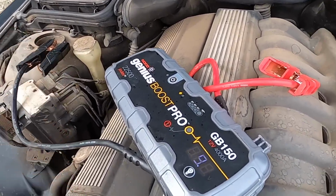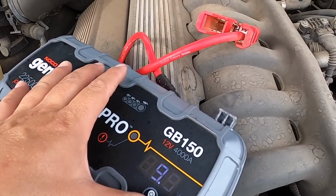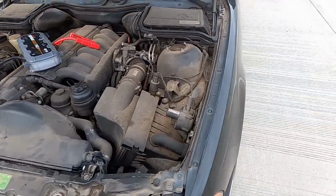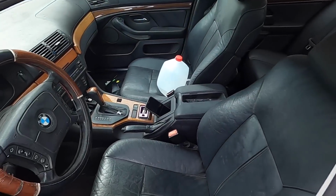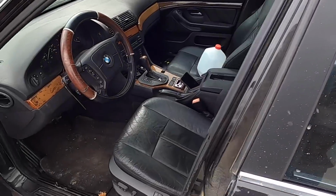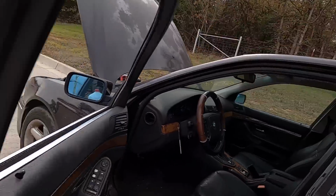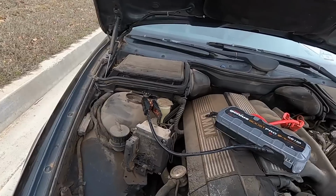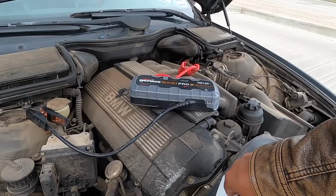Let's see where the battery is sitting at right now. Oh, almost 10 volts, so the battery is getting better. That's good. That's real good. So I'll put some more coolant in it. Or sorry, I'll put some more water in it. And golly. On this car we'll need to do that bleed down kit, the airlift kit or whatever. I think that's just something that's gonna have to be done.